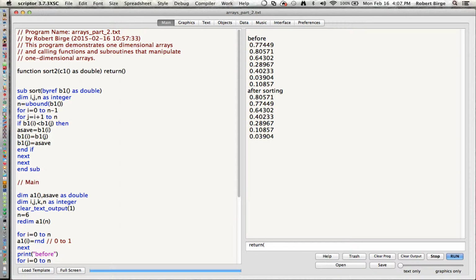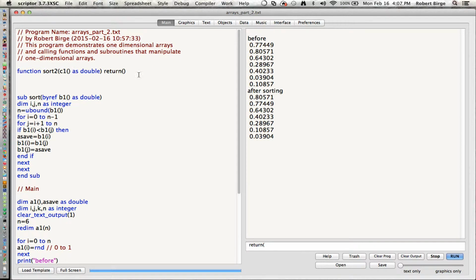And how do we indicate that? Well, we simply type the return statement with a parentheses. That parentheses means we are returning a one-dimensional array. And just for those of you who are wondering, how do you do a two-dimensional array? You would simply add a comma here. We'll do that next time. Okay, so we have our sort routine, but we're returning a different array, so we need to create a new array.